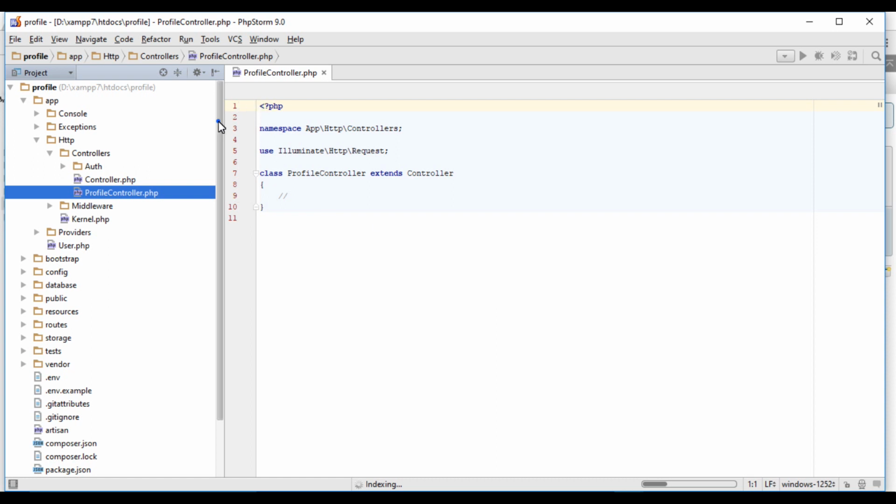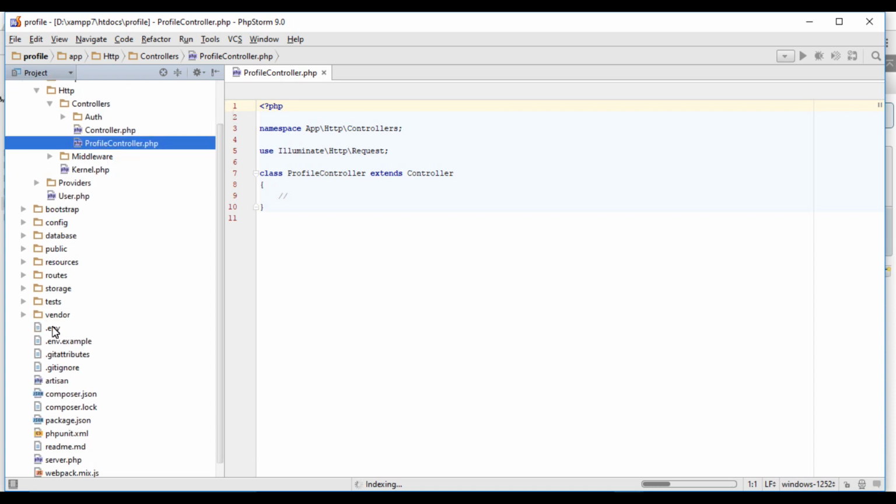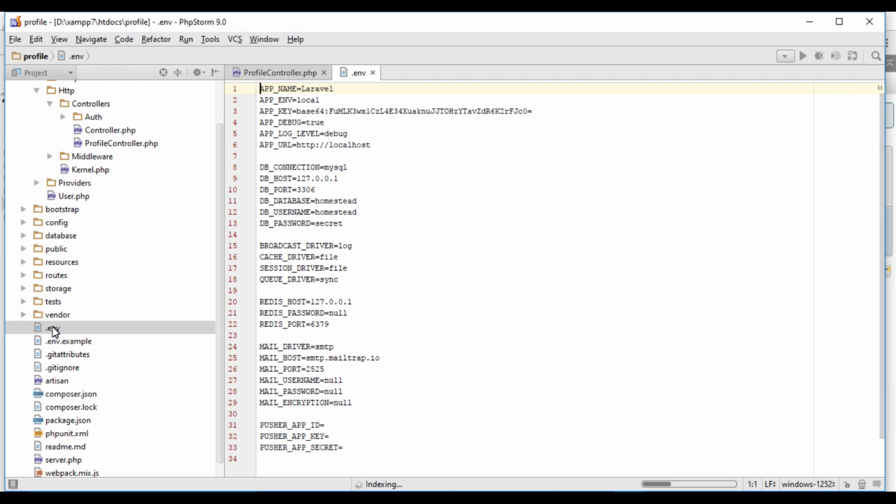So that's it, we have just created our profile database, and then we have to go back to our Laravel folder and go to the .env file to set up our database connection. So just look for the DB connection, which is this one, MySQL, right? And we just need to modify the database. So this would be profile. Our username, we're using localhost, so we just make our username root. Password, we haven't set up our password yet.